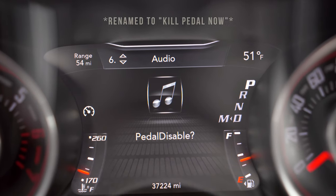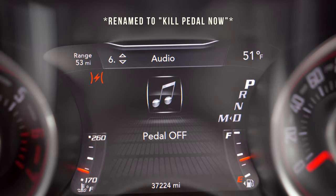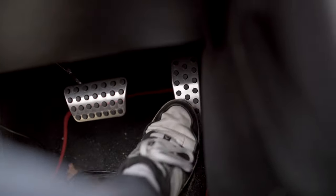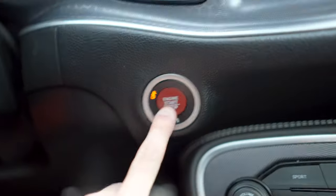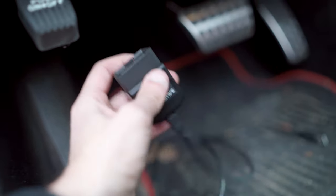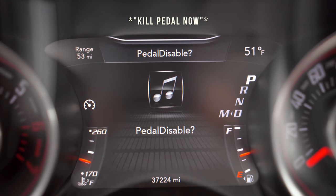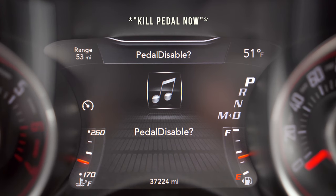Next in our menu is pedal disabled. As soon as I turn that on you'll see those lights start flashing and it says pedal off, and you can see service electronic stability control. With that on, my pedal is now dead — the accelerator isn't working. I can actually shut off the vehicle and even remove the Taser from the vehicle, and even when I turn the car back on the pedal is still dead. It completely bricked the pedal from working. We like to call pedal disable our high security parking mode — you can enable it, remove the Taser and take it with you, and the vehicle is immobilized because the gas pedal no longer works.